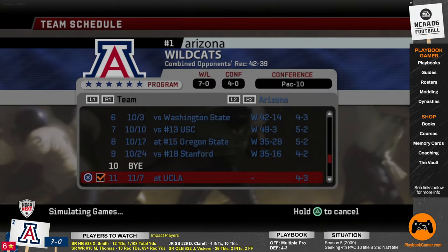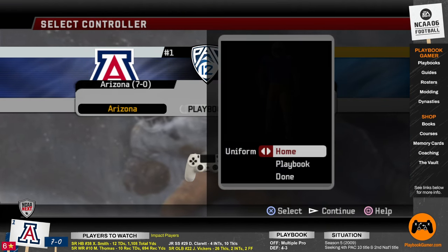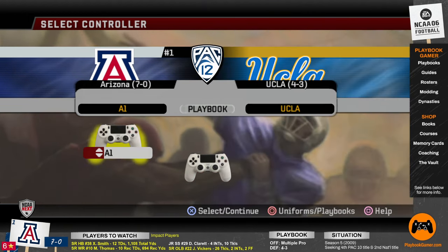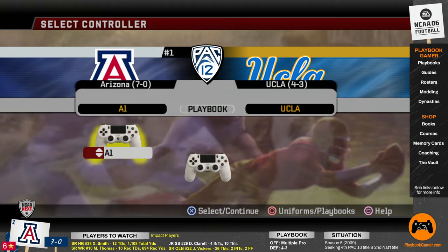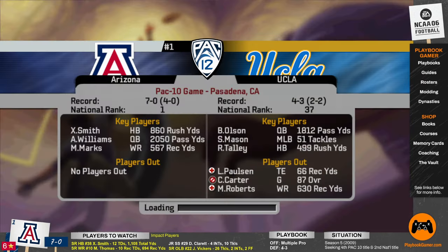We're going to check out some uniforms and such. I have an idea of what I may want to go with. Now we're going to stick with their traditional home uniforms. Those are about the prettiest ones you could find in college football. Really slick. I think we haven't used our Stormtrooper all white look in a while. So let's just go ahead with that setup. Should be a good one.